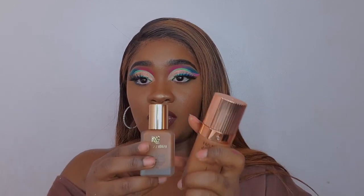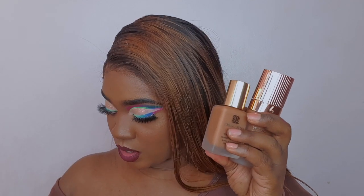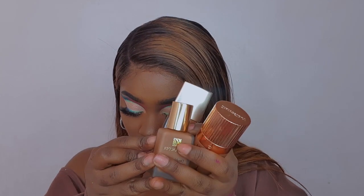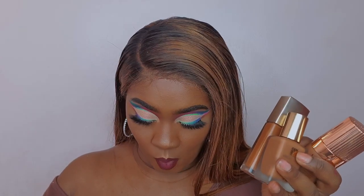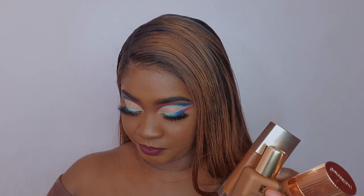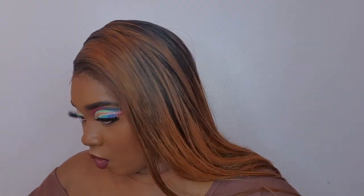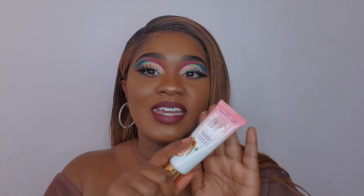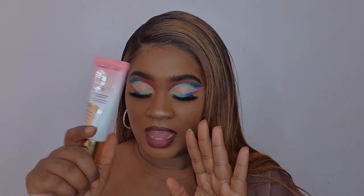Charlotte Tilbury, Estee Lauder Double Wear, Laura Mercier, Huda Beauty. But yeah, and I forgot about this. This one is becoming my favorite foundation, but I didn't want to be using it too much. I don't like to be using my high-end foundation too much to do a video and wipe off, because that is money. Most of this is costing £34 in between or less. So you may not see me use them all the time like I would use my drugstores.